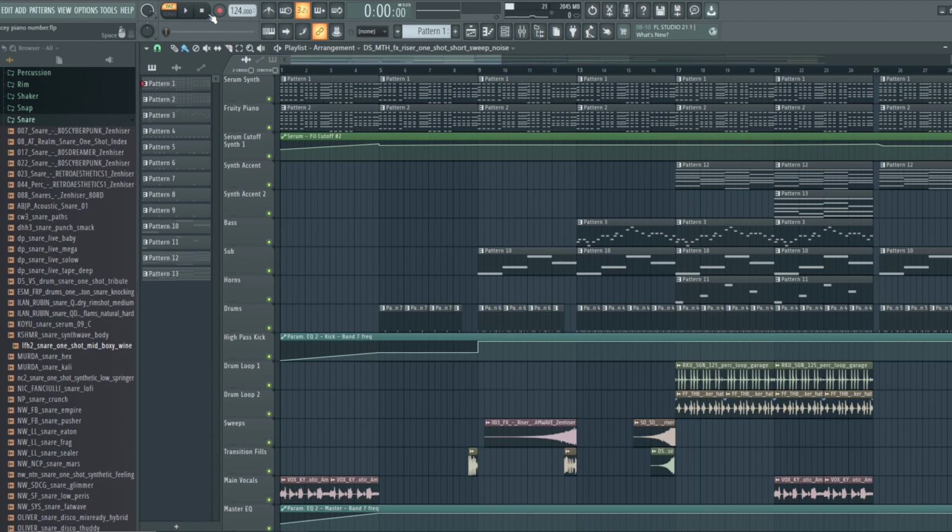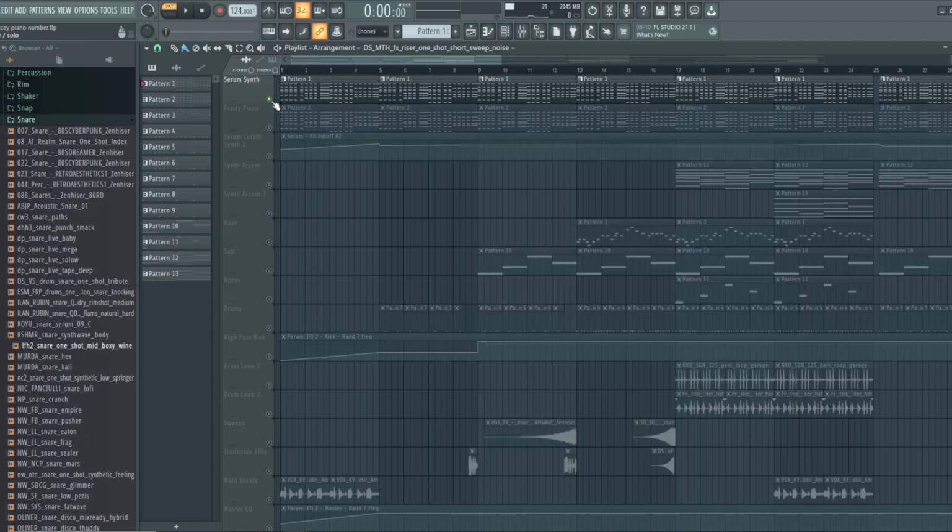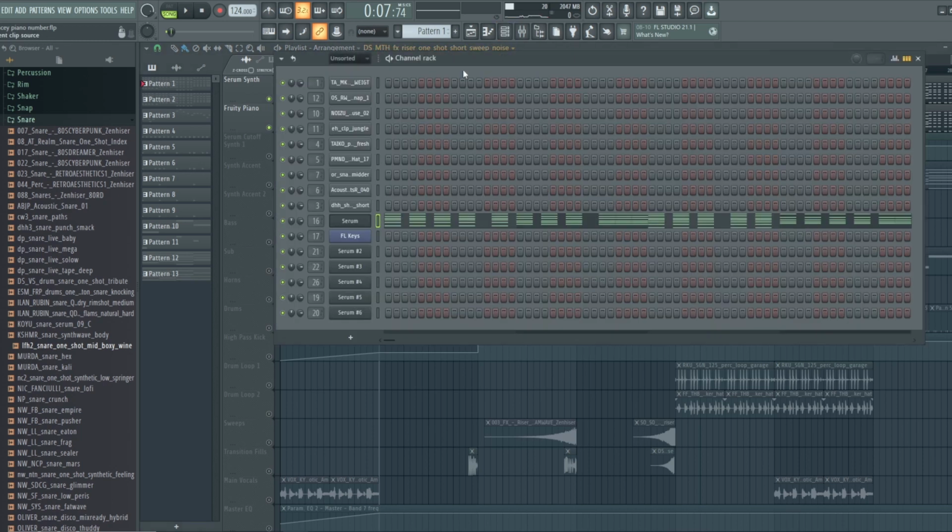So I did layer it with a real piano, and here's how the two sound together. I filtered out some of those highs of the original synth and put in the piano as kind of the higher section. So let's get into how I actually created the preset.